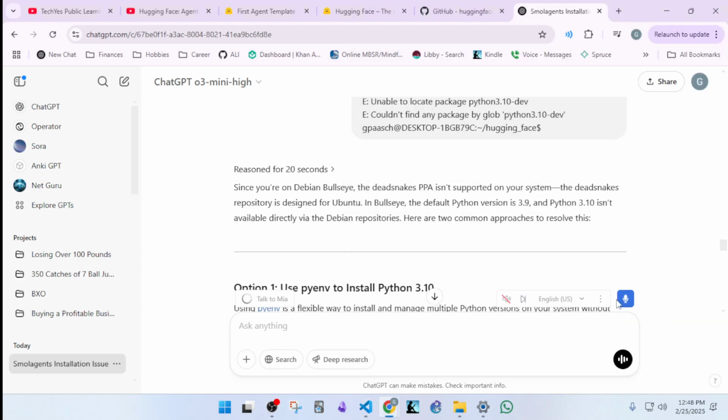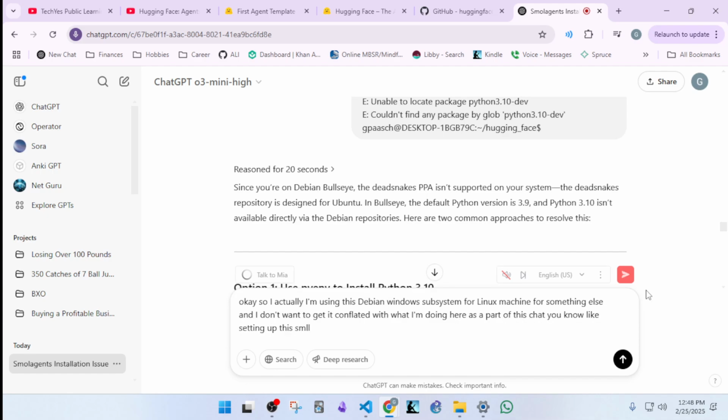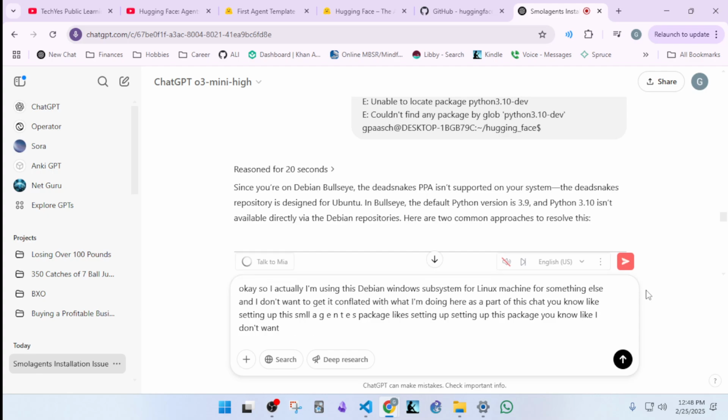First let's tell the LLM. Okay, so I actually am using this Debian Windows Subsystem for Linux machine for something else, and I don't want to get it conflated with what I'm doing here as a part of this chat, like setting up this smolagents package. I don't want that to happen on this Debian instance.